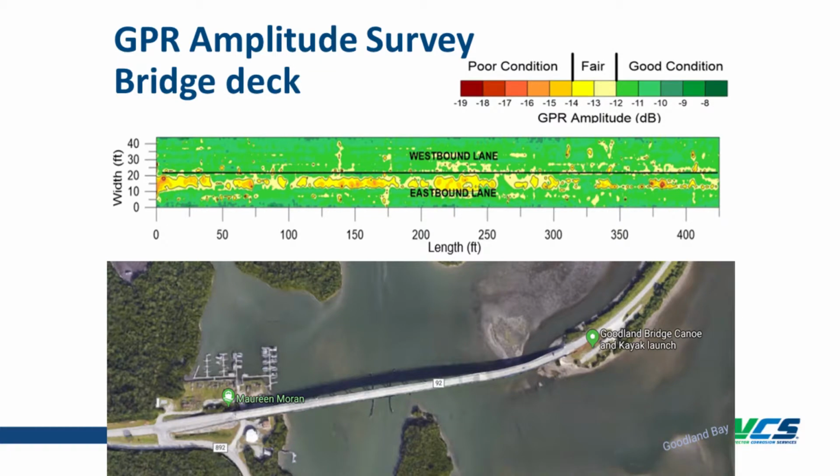So this is only the beginning 400 or 500 feet of the bridge. So just for sake of image, I cut it. You look at the rest of the bridge, only the first few spans on the eastbound side were having any issues. And it was all because of salt water dripping off the boats. By the time they got kind of halfway over the bridge, they've lost most of the salt water off their boat, or at least most of the dripping. The rest of the bridge deck was okay.